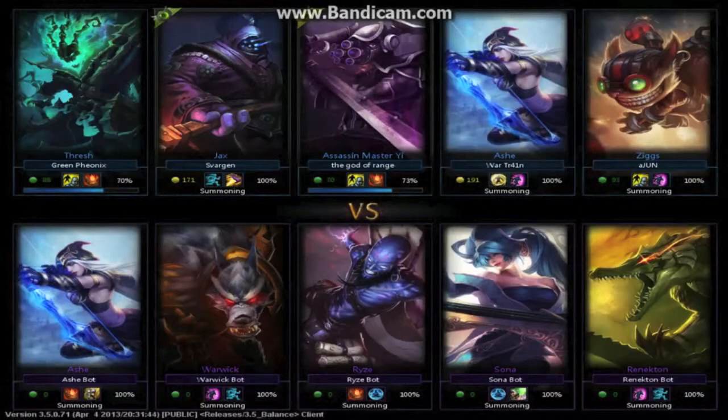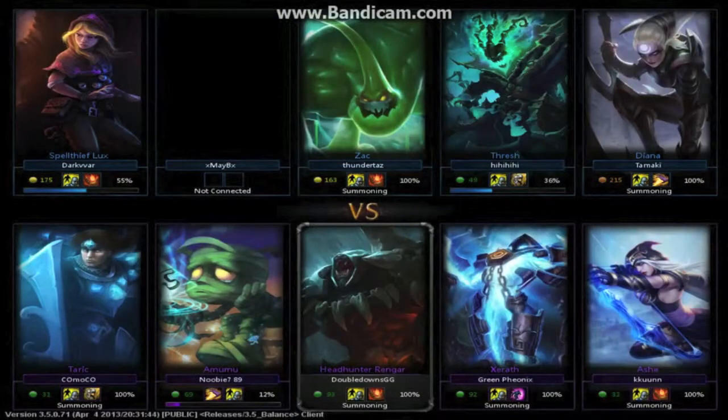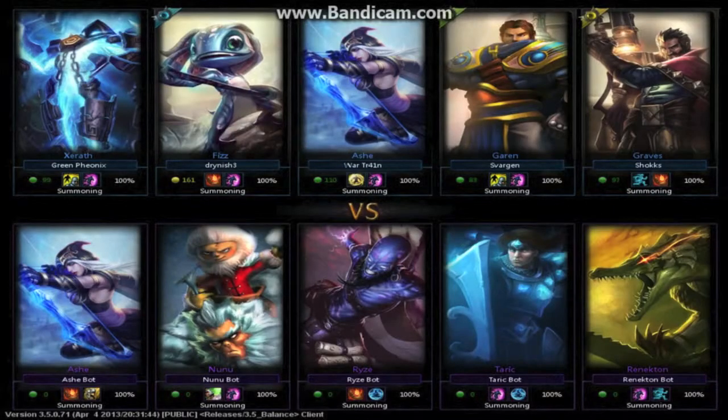Before every match starts, you will be greeted with this screen showing who is on your team and who you are going up against. As you can see here, every enemy team and every team you are on is different. None are almost the same, and everyone has different tactics. I will now start to entertain you with gameplay.